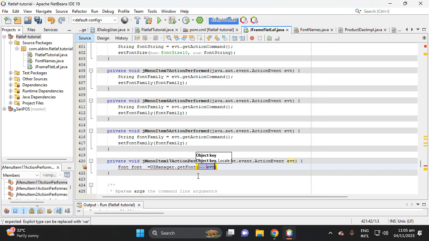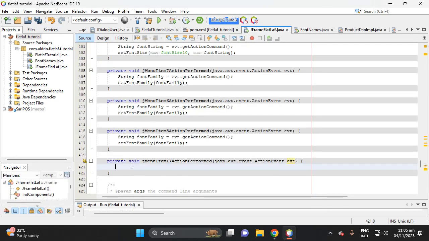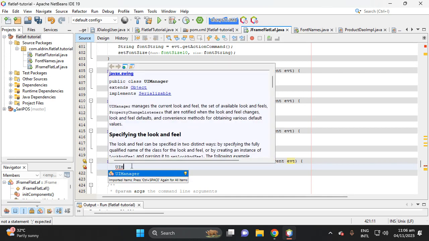So no, let's. This is not, because this is default font. So let's call the UI manager. Then put.